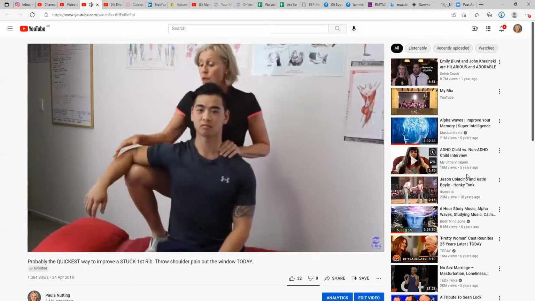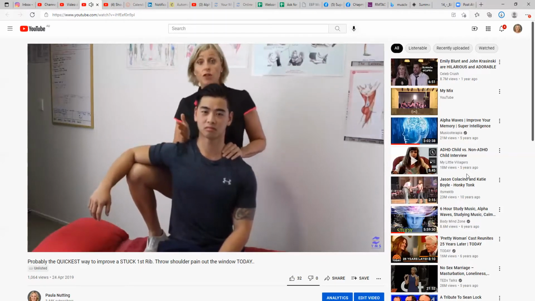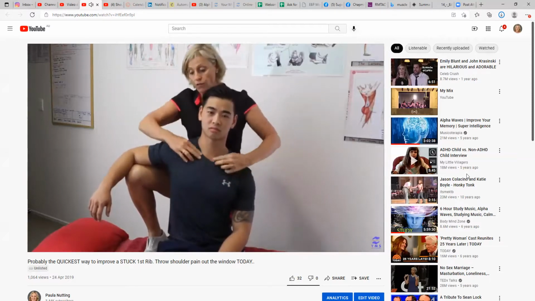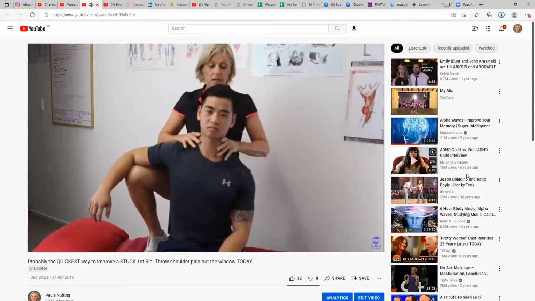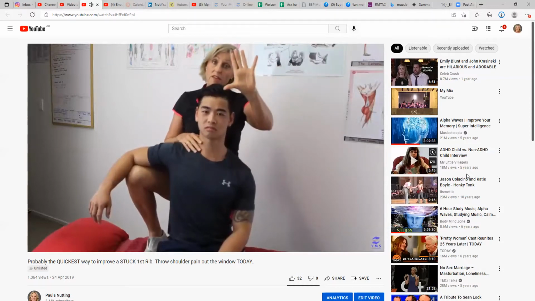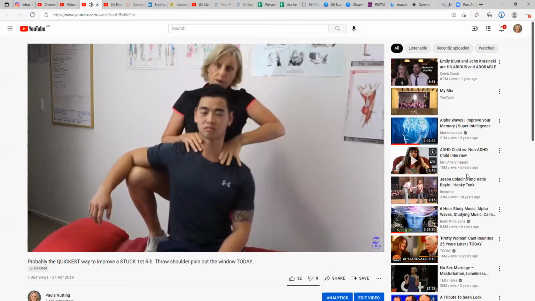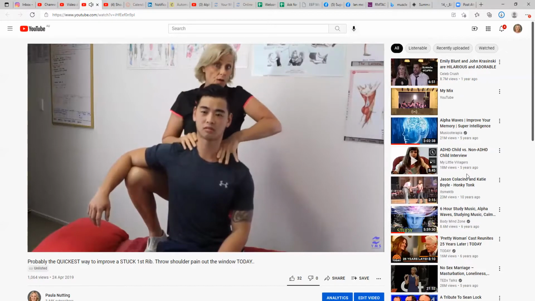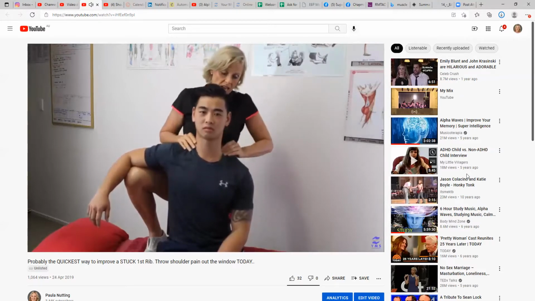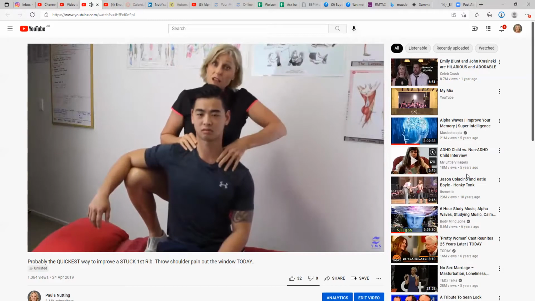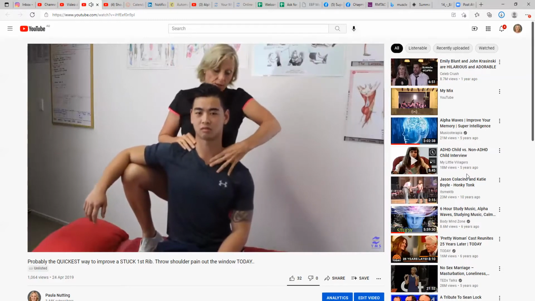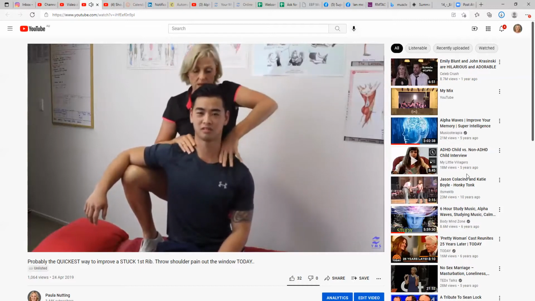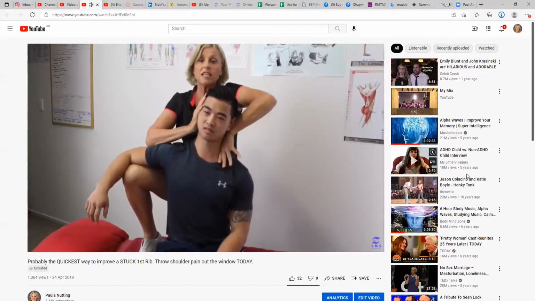I'm going to show you what we do. So we're going to get his arm up on the non-treatment side, and you can see he's now got a diagonal angle for his clavicle and his scapulars. And then we're going to take the webbing of our thumb and finger, and we're going to feel for that first rib area. So we're going all the way down the lateral structures of that cervical spine on the left. And you should be able to palpate, especially if that first rib is elevated. So I can feel it, and it will be quite tender, yeah? Yeah, so I'm going to bring my web, cut right into here.